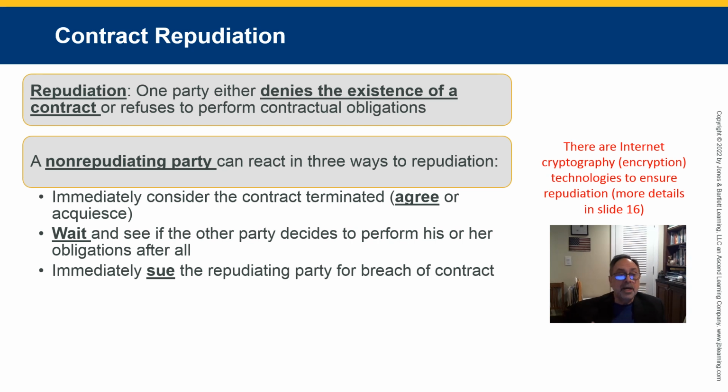So that's the concept of repudiation, saying the contract doesn't really exist in some way. And the things that you could do if that happens to you, as the non-repudiating party, you could sue, you could agree to it and say the whole deal is off, or you could wait and try to pressure in some ways to get the vendor to deliver and keep the contract intact. And as I say here on slide 16, we'll see a little bit more details on how electronic contracts work over the internet, electronic contracts that are encrypted.